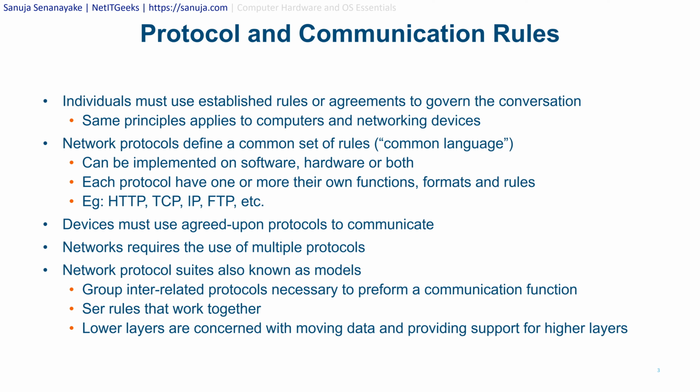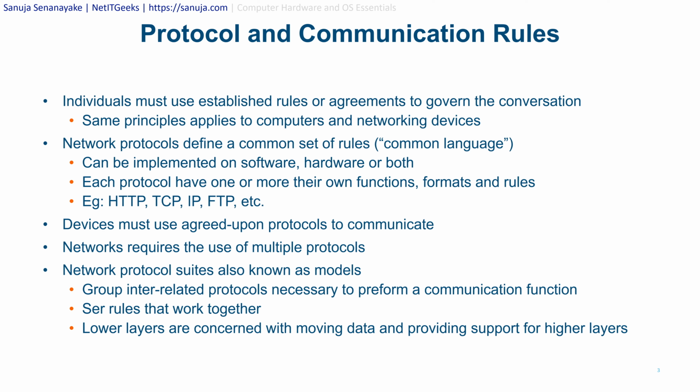So there has to be some kind of governed establishment or convention between you and me so that we have a common language to communicate. As humans, you and I have to have rules of establishment as to how we communicate in a certain medium and certain language. Just like that, the same principles have to apply to computers and networking devices. Those different devices have to have a specific standard of rules of communication. Otherwise, they won't be able to communicate, right?